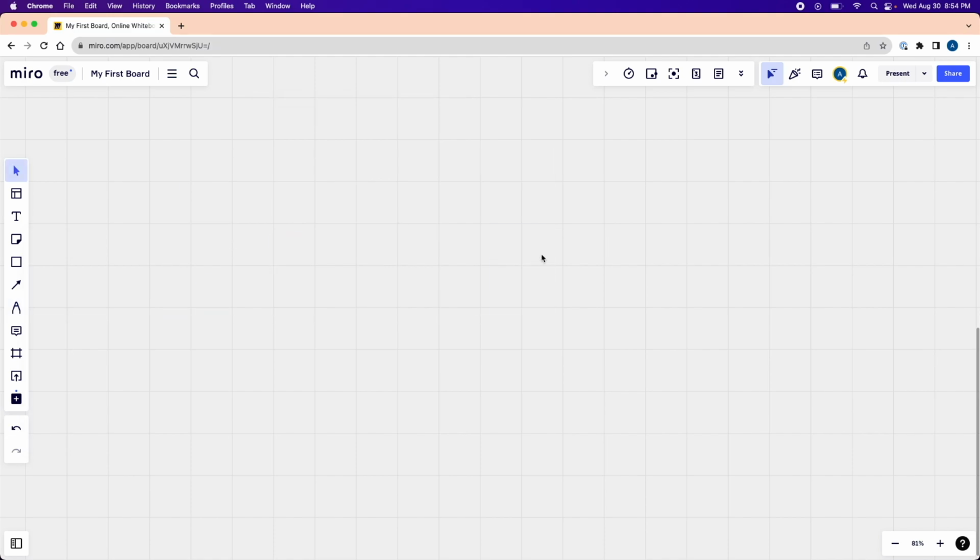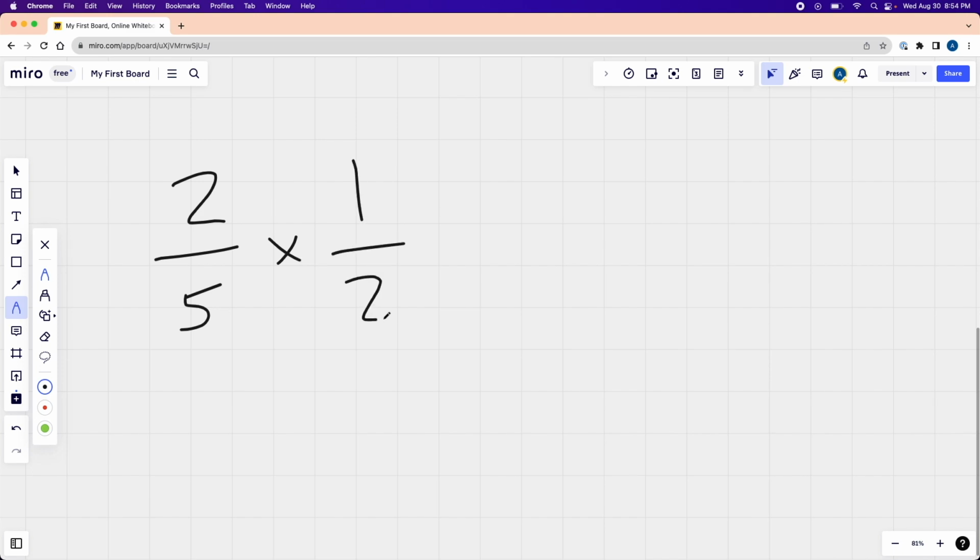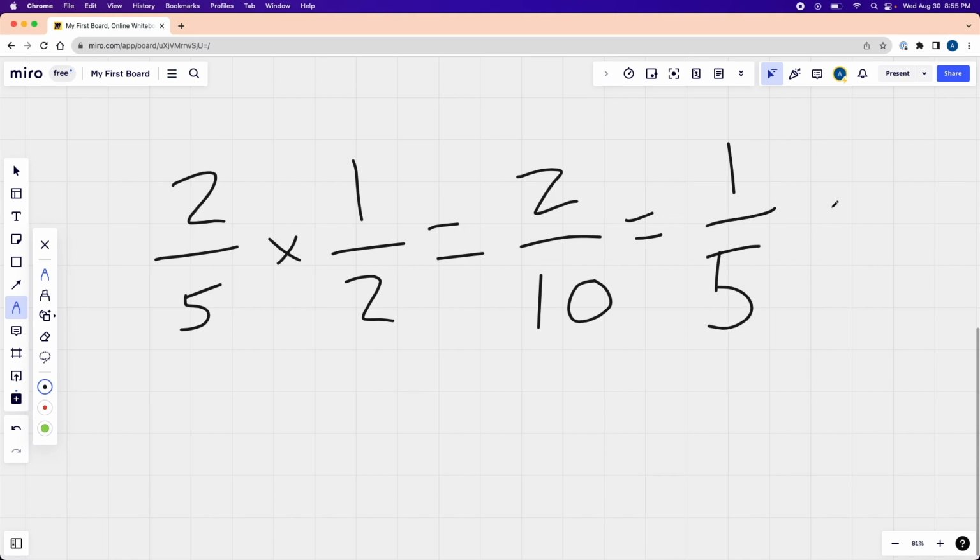So for instance, let's do another example here where we have 2/5 times, let's say, 1/2. On the numerators, we're going to get 2 times 1, which will give us 2. And then the denominators is 5 times 2, which will give us 10. And that is our answer, but hopefully we should be able to recognize that 2/10 can actually be simplified a little bit because 2 can evenly go in both the numerator and the denominator. So we will divide both of them by 2, and that'll give us a result of 1/5. 1/5 will be our final, simplified answer.